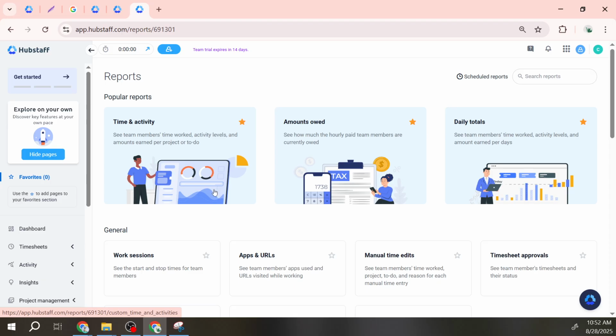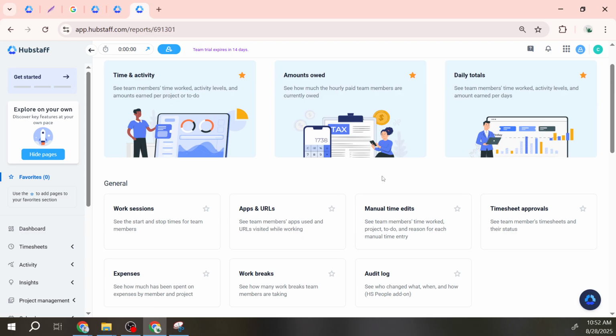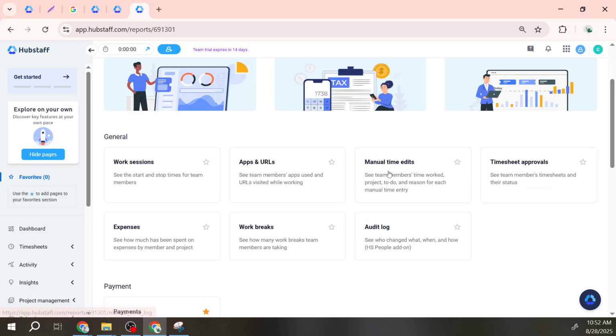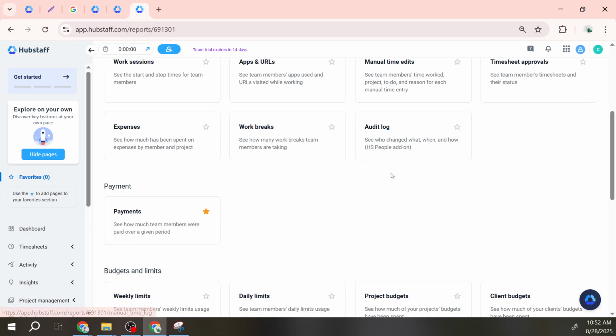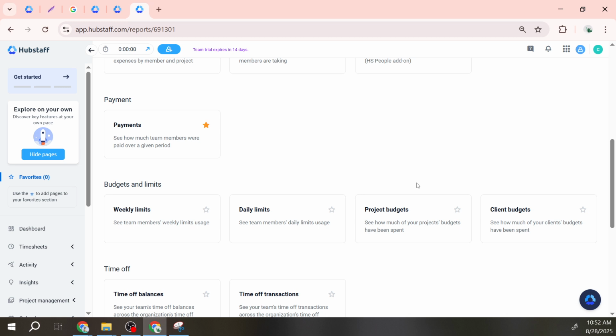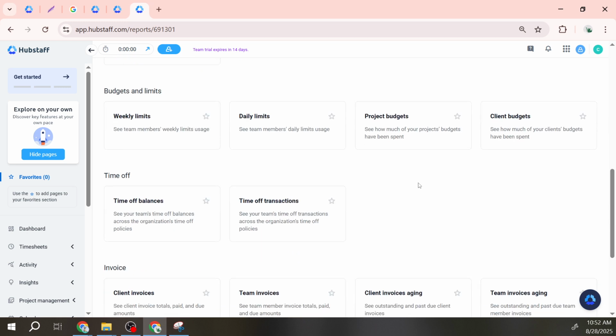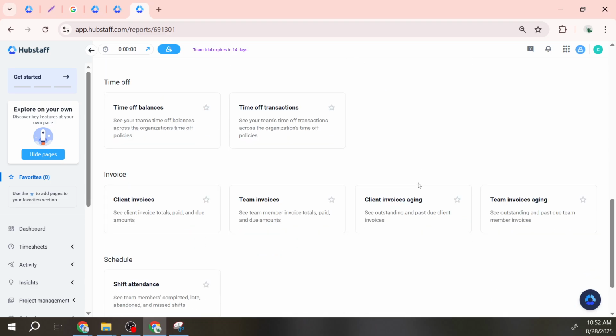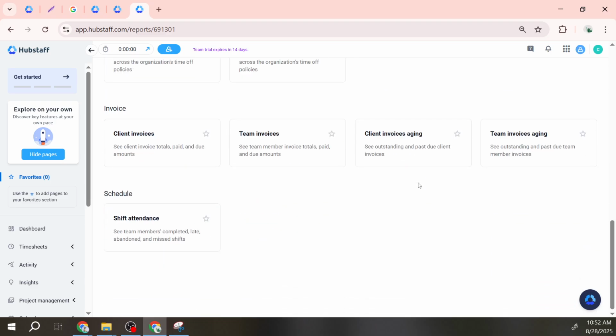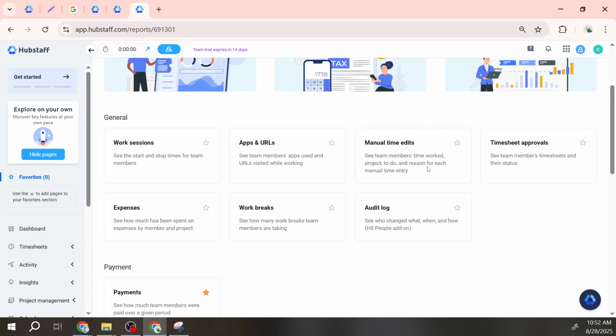The next thing you need to do is set the desired date range for which you'd like to check the idle time. At the top of the report page, there's usually a calendar icon or similar control that allows you to specify the start and end date for the data you want to review. Take your time to set this correctly to ensure the report captures all relevant data within your specified period.